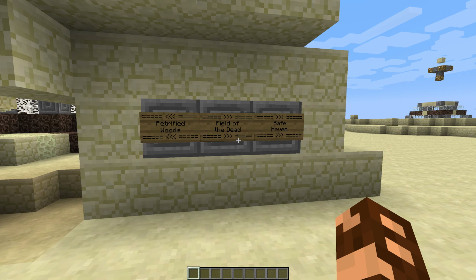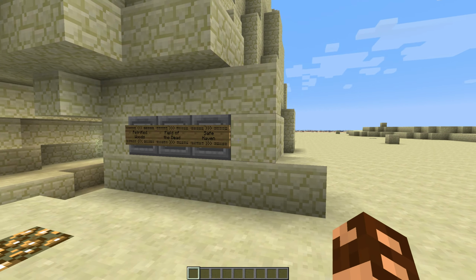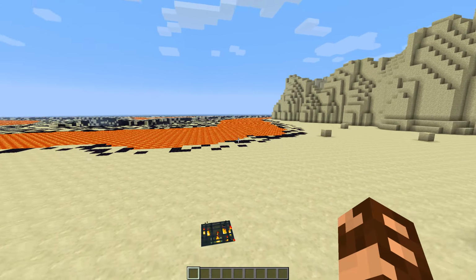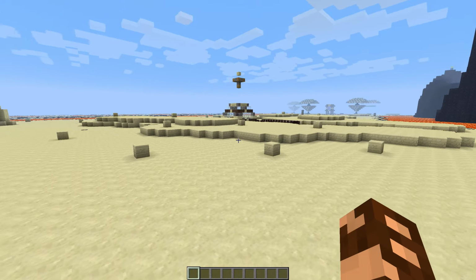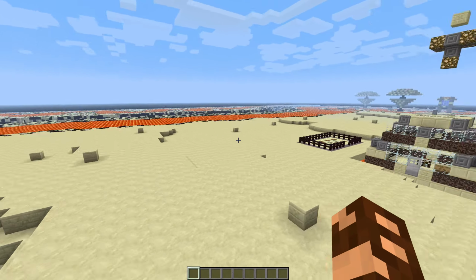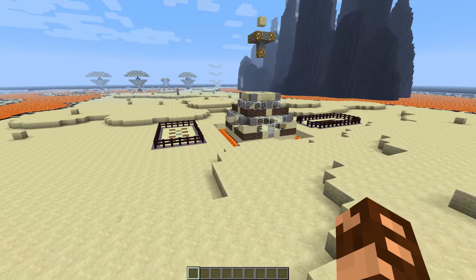From the Petrified Woods, we come out to, what are we calling this? The Field of the Dead. The Field of the Dead is meant to be a desert, and also a hub that connects all the different areas.